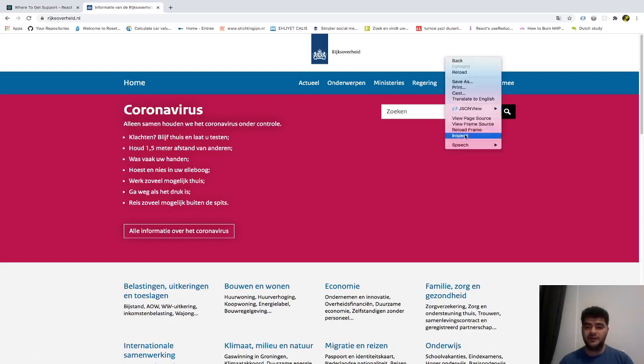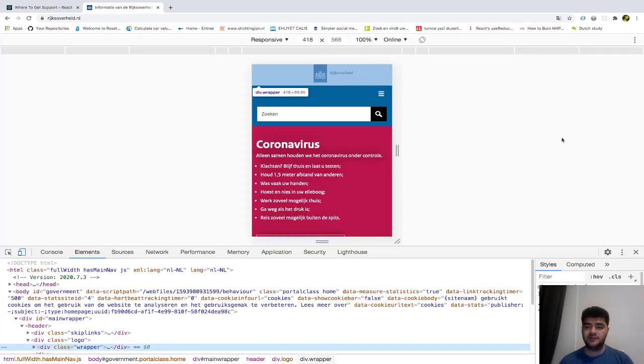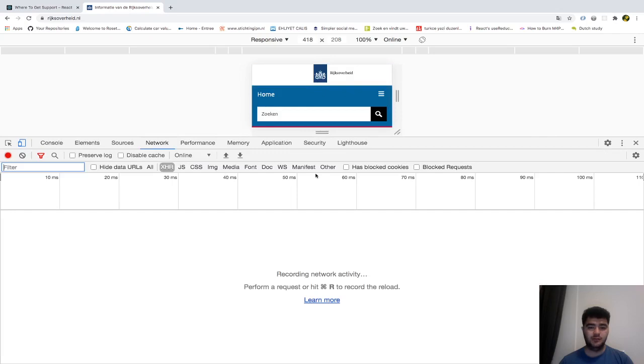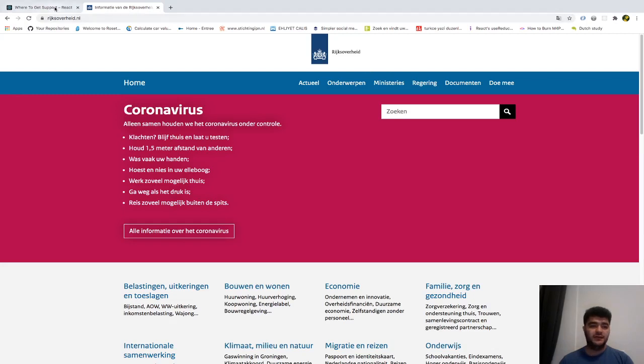Let's slow the internet speed down a little so we can see the difference better. Yeah, let's make it slow 3G, and let's look first at the server-side routing version.